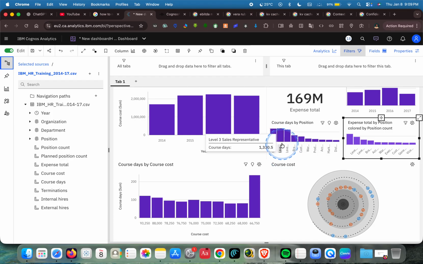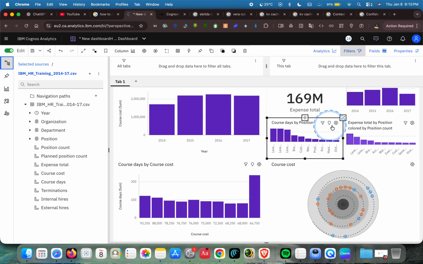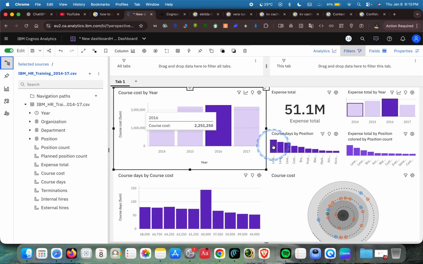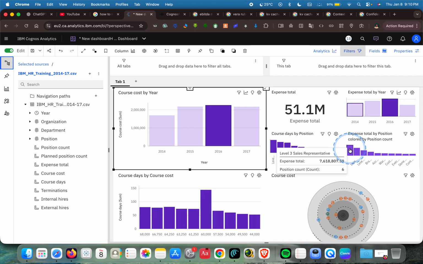So we have to see that we have level 1 and level 3, both for cost and expense. They take high, and they probably will have accounted for this in 2016. So let us confirm. If we filter that out, level 1 is still the highest for costs, and level 3 for expenses.